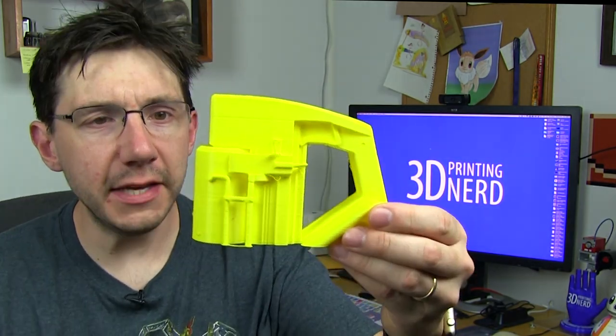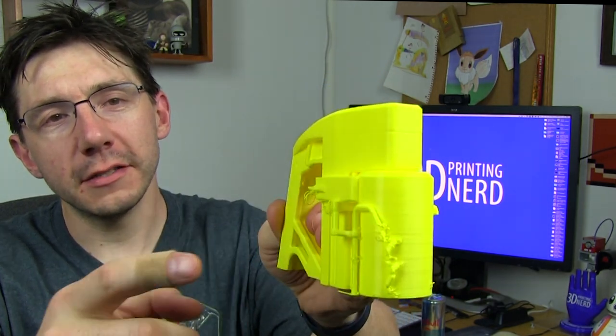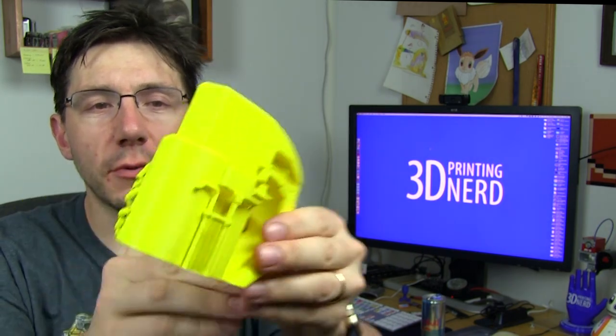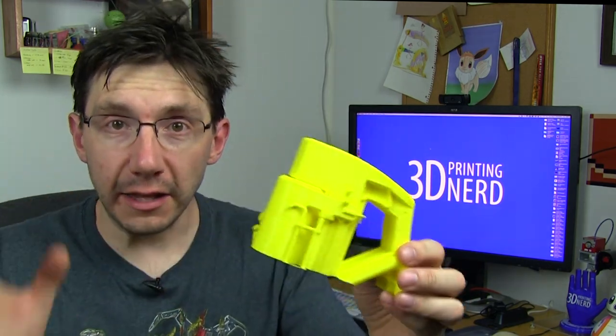The mag came out great. Here's piece F — it came out okay. There are some problems, some stringing because I should have put in more support in some places, but other than those two things it turned out really well. It shows the power of the Dremel 3D Idea Builder — it's a wonderful machine and completely underappreciated. It does wonderful things with 3D printing and I love that machine. Even though this piece has a problem here, I may not reprint it — this is good enough. Plus, if I meet up with Bill Duran, he's going to show me all the secrets of prop building and he'll probably fix it.